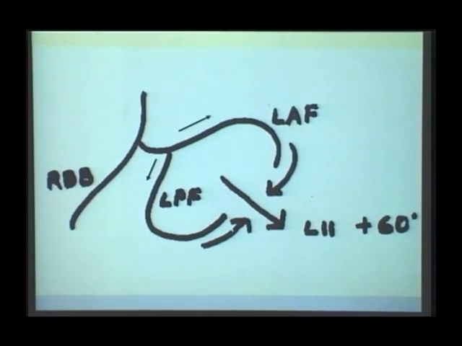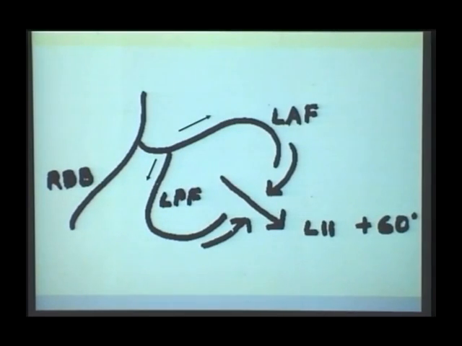So in the left anterior, or any fascicular block, the concept is, in any fascicular block, you have to demonstrate two vectors. One, the initial vector, second is the terminal vector. In fascicular blocks, these two vectors go in opposite directions. The initial vector will go in one direction, the terminal vector will go exactly the opposite direction. This is the concept of fascicular block. We will understand once we demonstrate what's happening in left anterior fascicular and posterior fascicular blocks. So this is what I want you to remember.